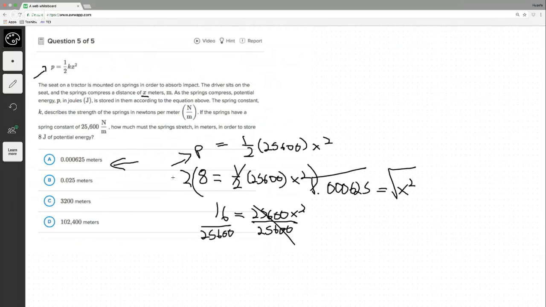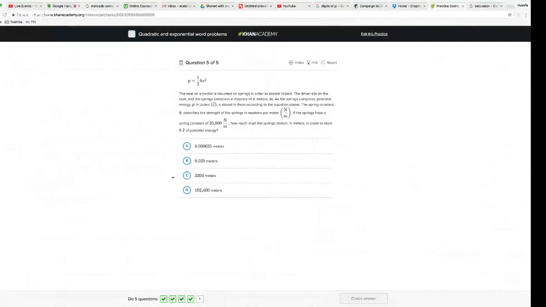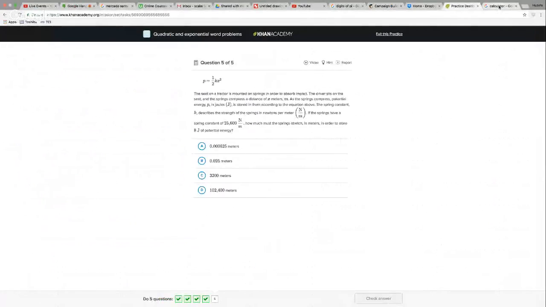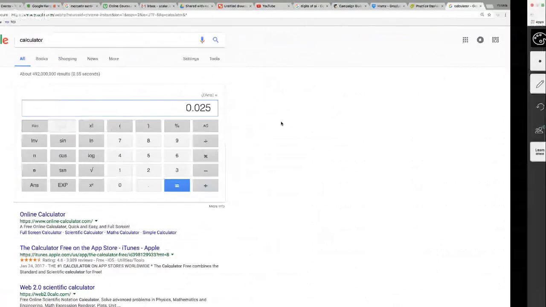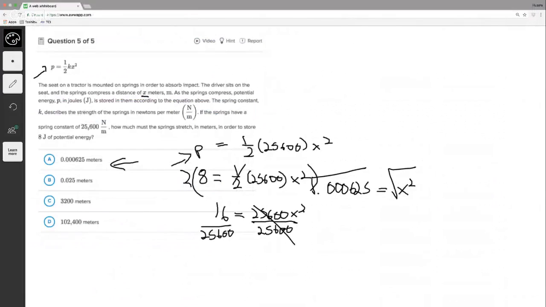I think the reason why I know that is because if I remember correctly, 25 squared is 625. So we're going to now take the square root of that answer, right? Square root of 0.000625, and it is indeed 0.025. Boom. Now we have our answer. You see how tricky they get. I bet you people can do all this setup beautifully, and they choose the wrong answer.